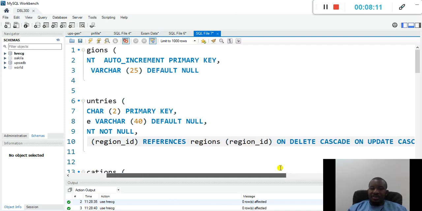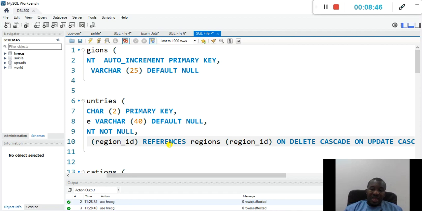ON DELETE CASCADE, as you are aware, allows you to ensure referential integrity. It means when you delete a record from the parent table, the corresponding record in the child table should be deleted. But we can have a record in the parent table without having a record in the child table.